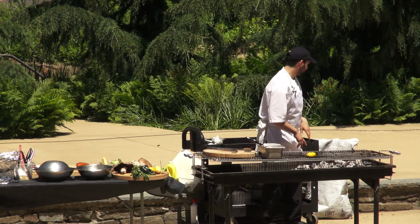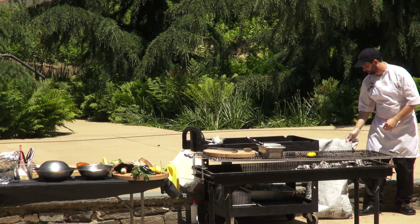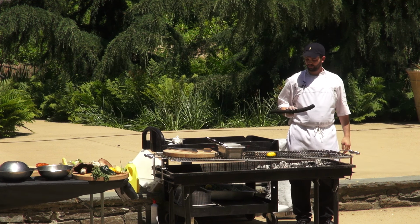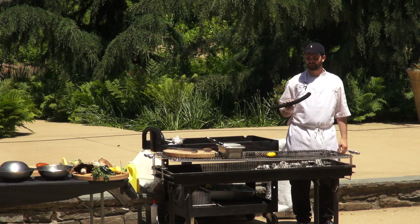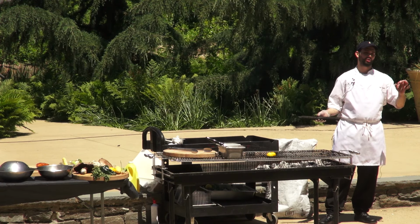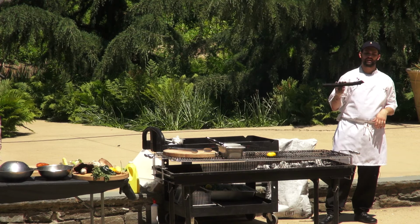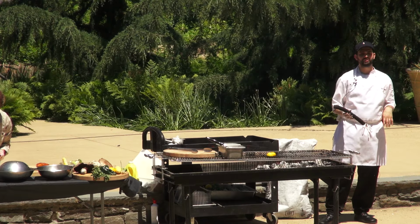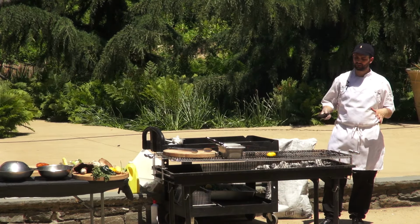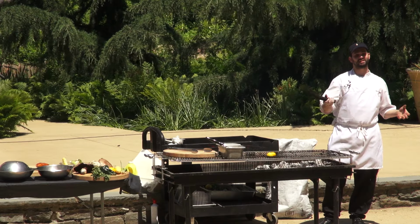Yeah, okay, so today I used actual wood charcoal. Wood charcoal is the most difficult to really get started just because it's still a nice chunk of wood. Unfortunately, I wasn't really prepared for today, but I should have soaked this with some lighter fluid for about an hour. Because it's harder to light than your average charcoal nuggets that you would buy, like Kingsford, this takes a little bit longer to get started. But what's nice about this is you get a better flavor. It gives you more of a smoke flavor too, and the heat that comes off of this is a lot higher. The wood charcoal holds a higher heat than charcoal nuggets. You use more charcoal nuggets than you would this, if that makes sense.